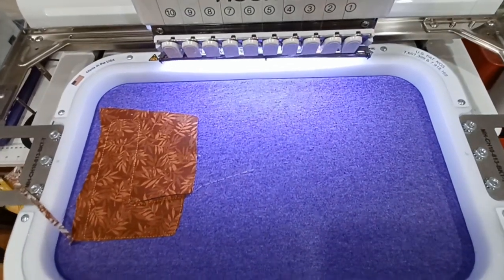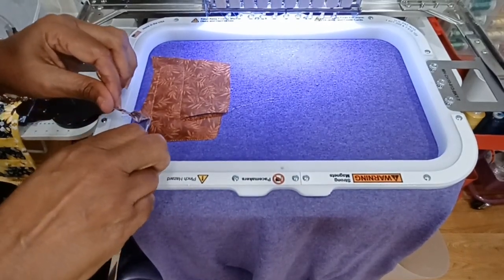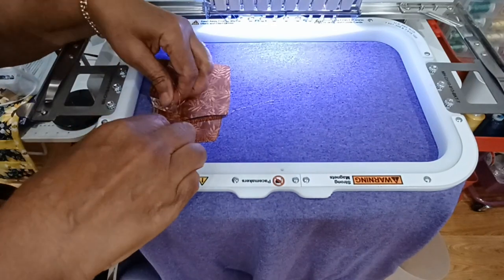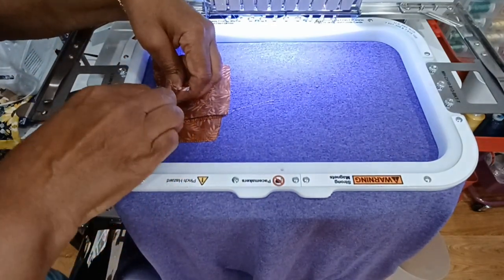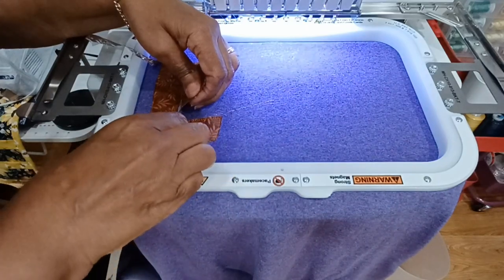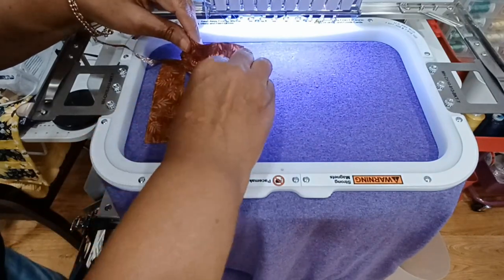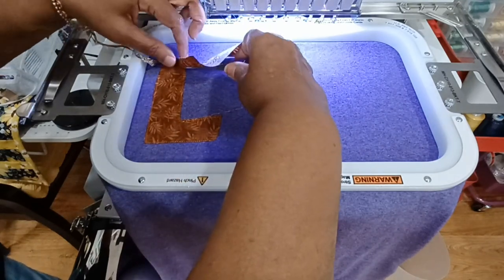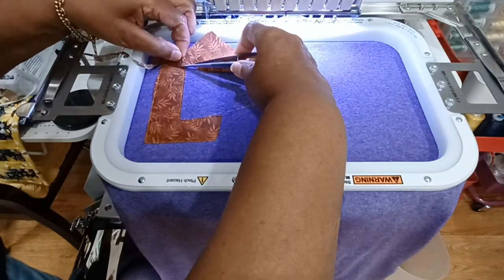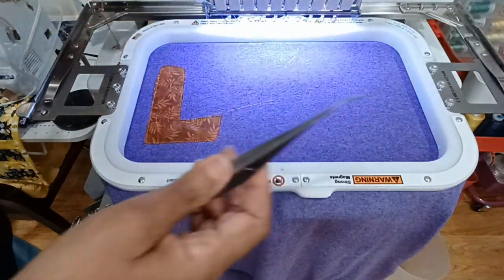Sorry that I'm moving you around, taking the frame out. I prefer taking the frame out because I have more ways of moving the hoop around. It's a good feature if you're doing small stuff, then it's worth it. Being careful, because I don't want to cut those tissues. I haven't done an applique in a while. I think the last order that I received for an adult shirt in this kind of design was last year at the end of fall. This is a fall item, you know.